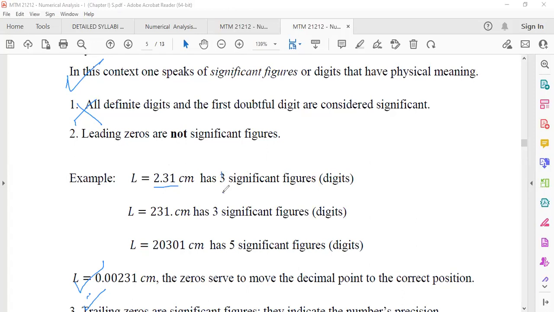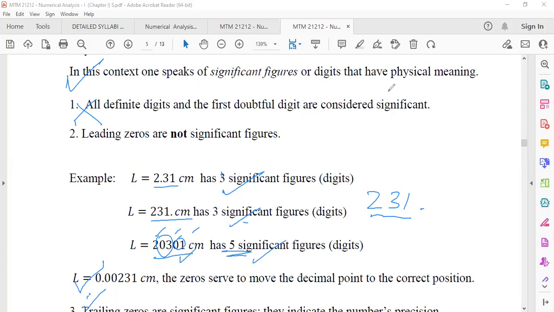So this is okay. Next one, this one. It is the number 2, 3, 1. There is no number after the decimal, so you can say still there are 3 significant figures. Next one, 2, 0, 3, 0, 1. What do you think? This is non-zero, non-zero, non-zero, and this one is in-between zeros. So everything is countable. Therefore 5 significant figures.